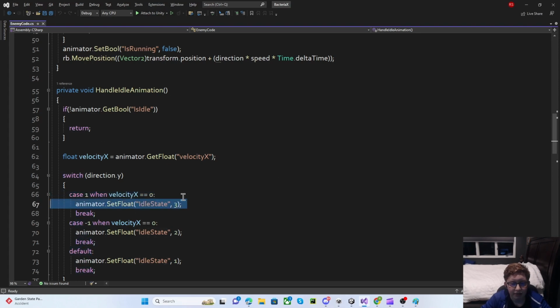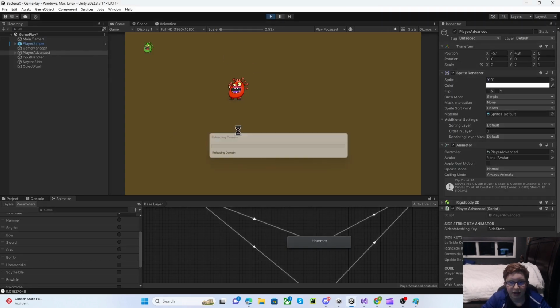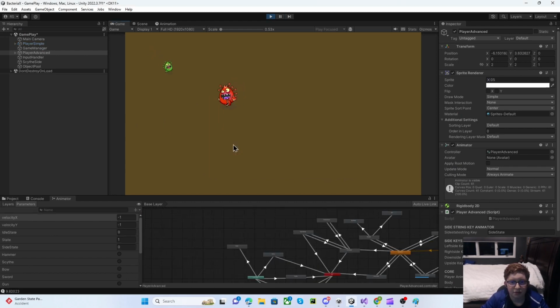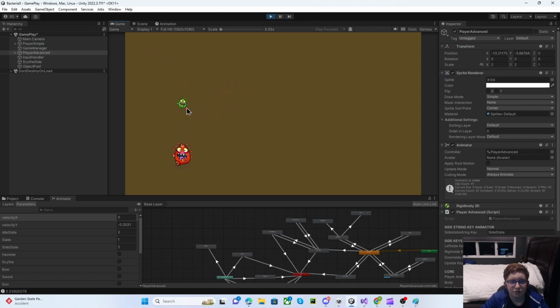It's supposed to make it look right, it has to be idle state 3. In my case, that would be this direction.